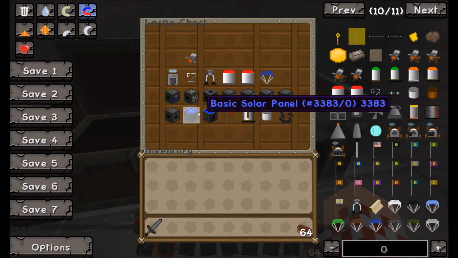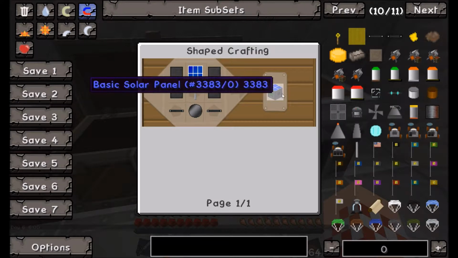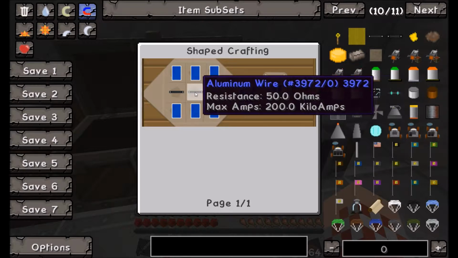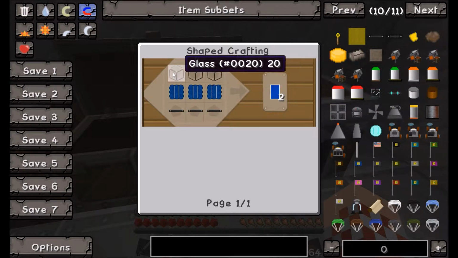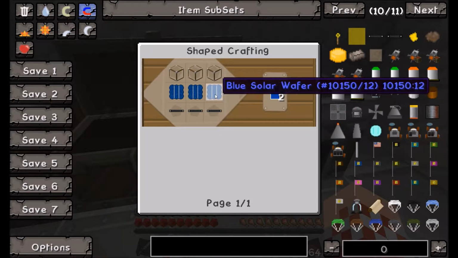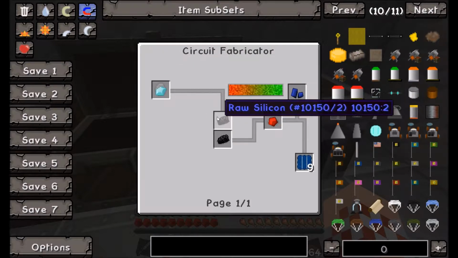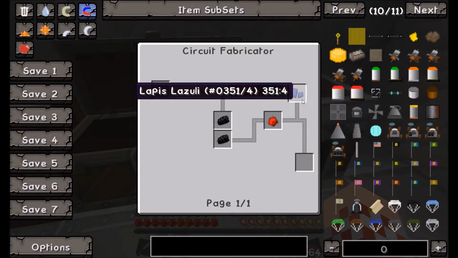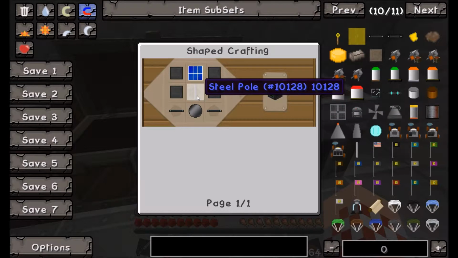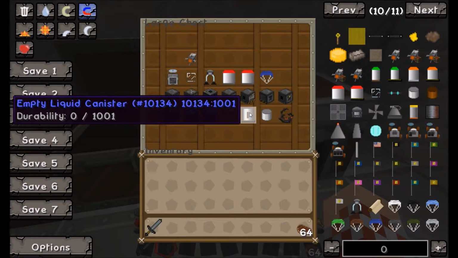And then, yeah. Now, to make your basic solar panel, which just collects a bit less energy than your advanced one, you need a full solar panel, which is made from single solar panels and aluminum wires, which is made from 3 glass, 3 aluminum wires, and 3 blue solar wafers, which are made from 1 diamond, 2 raw silicon, 1 redstone, 1 lapis. And also you need a steel pole, 4 compressed steel, 2 aluminum wire, and 1 basic wafer.